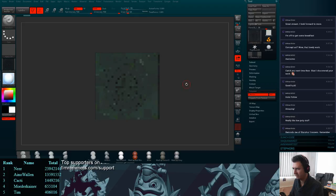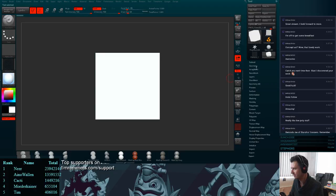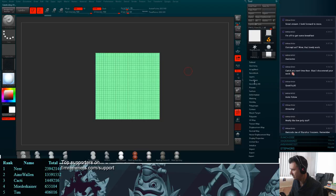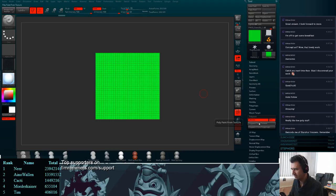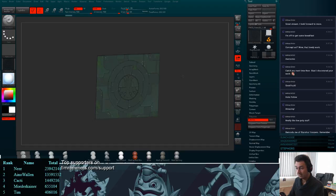Poly paint from texture, beautiful. Let's just give this some more geometry. Don't smooth this. Will this work? Poly paint from texture, why is this green? Oh, of course. Okay, this works. That's good. It's flipped upside down though.